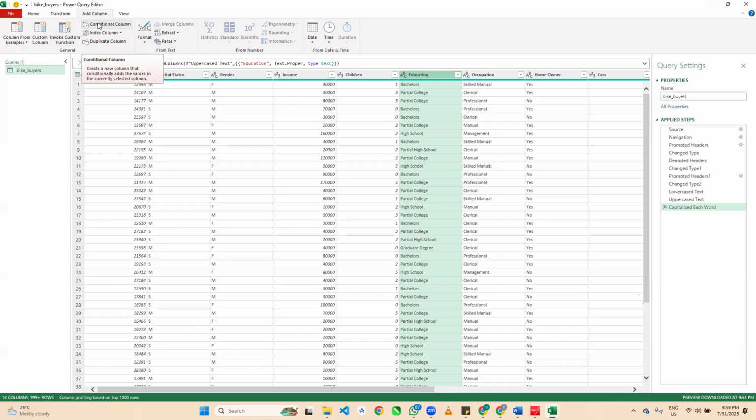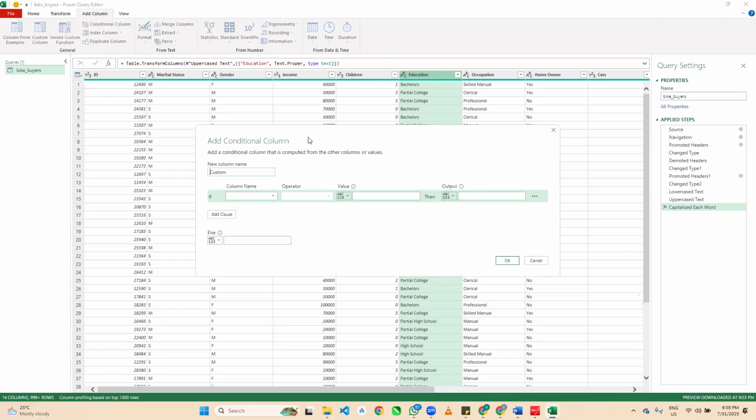So let me quickly come to conditional columns, right? This conditional column is very, very important. I'm sure every one of us will have it on their system. Check it. If you don't have it, let me know. If you click on this conditional column, it is the if statement that we normally write. So for example, let me see the column I'm going to use. I have an age column. In that age column, I want to create another column that will group it.